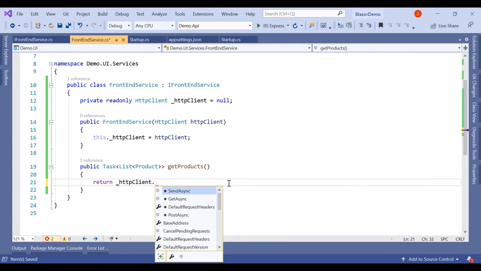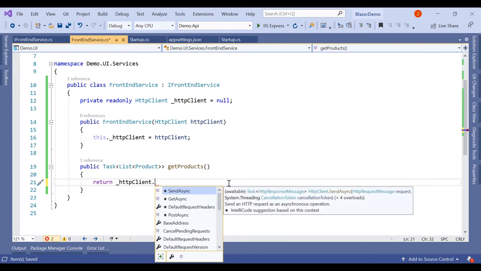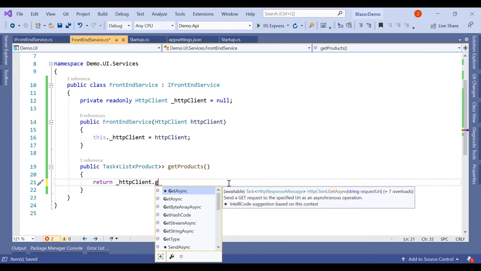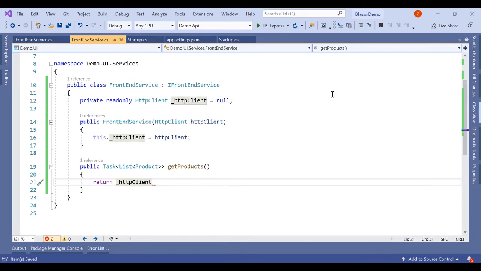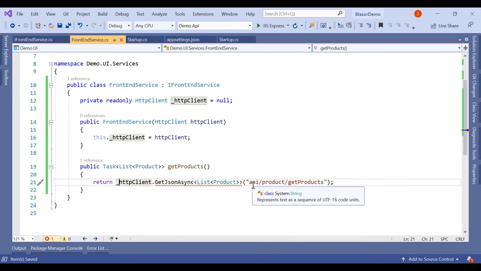httpClient dot. Now here we have to write the code to call our API. So for that purpose we'll simply write this method using HttpClient to get the list of products and call our API product get products.